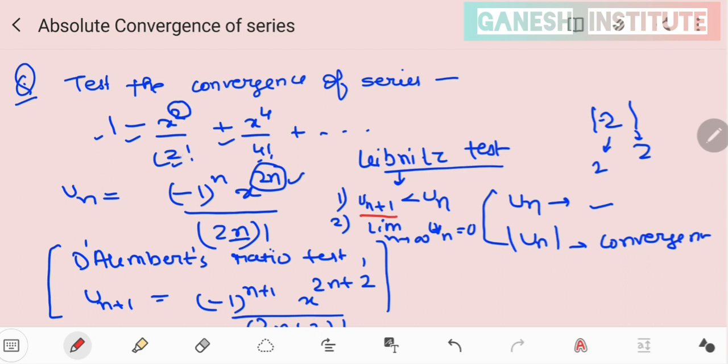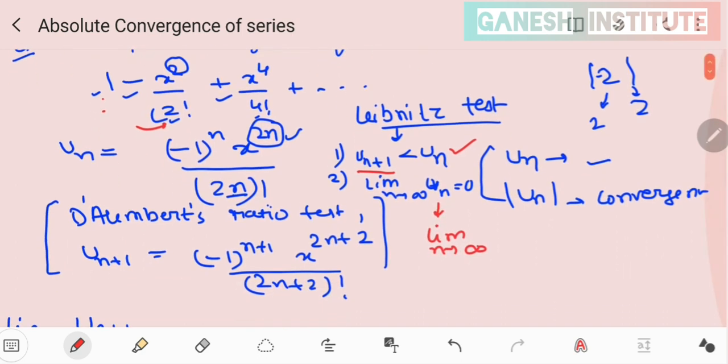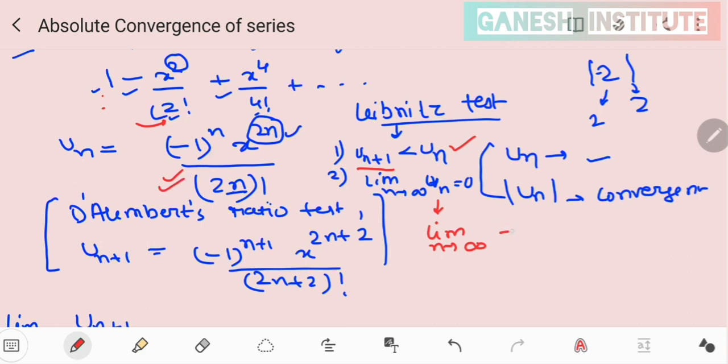So let's see whether these two terms are being applied or not. So u_n+1, every next term, if you see, this is in negative, this is 1 divide by 2 factorial, that means it is of course less than this. So that means first condition is satisfied. And second condition, you have your general term. If you apply minus 1^n, x^2n by 2n factorial, there is no chance we can deduct this n or remove this n by taking common. n will be in denominator. So if you put n as infinity, it will be 1 by infinity, that means 0. So second condition is also satisfied.